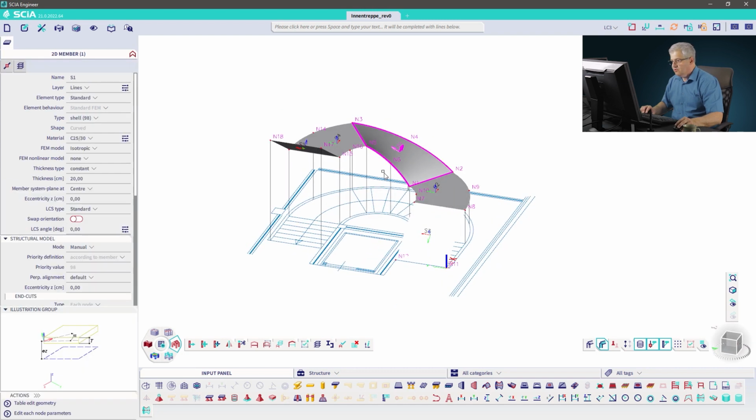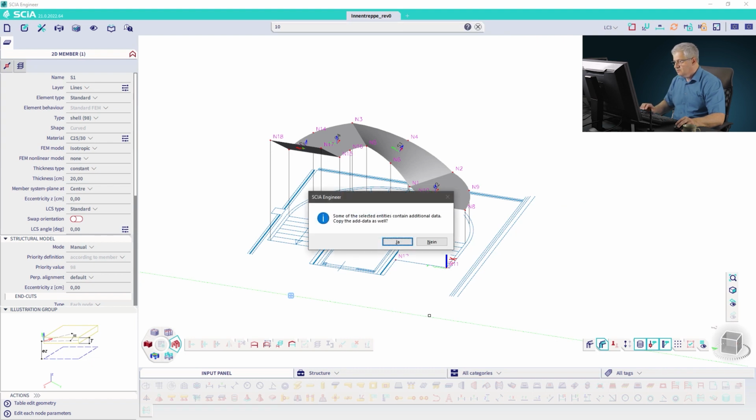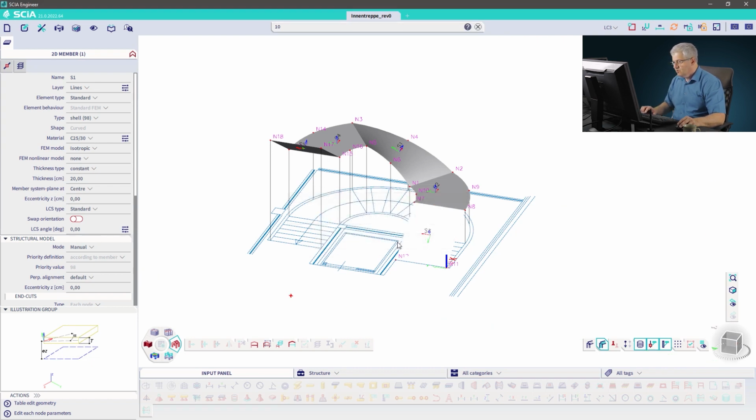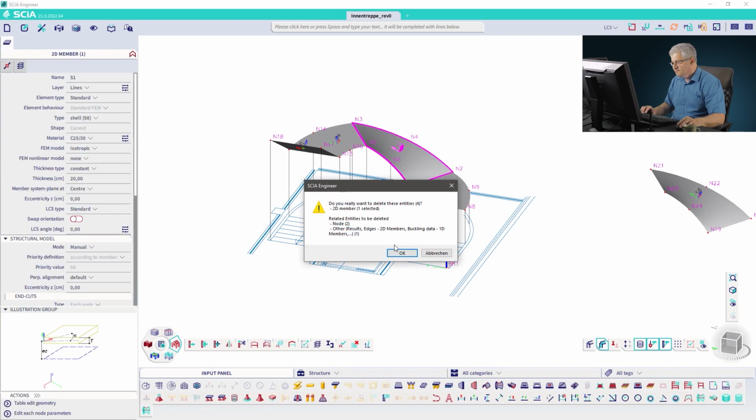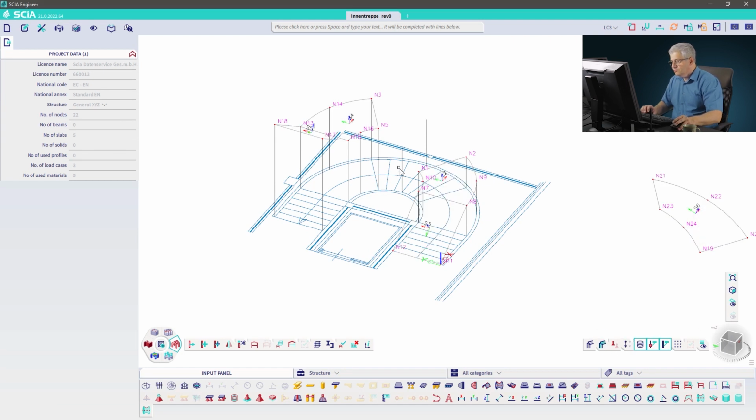I will delete, or I can copy this plate. Copy from here, for example, blank 10 meter on a side, and delete it. So what you can do, you can also draw directly a shell, but on the 0 level in the XY plane.